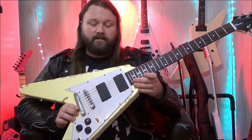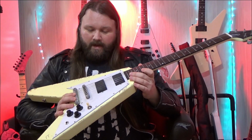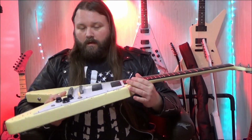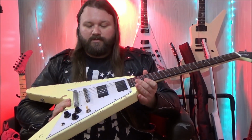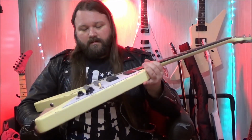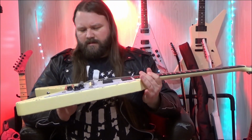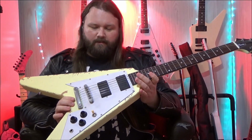Now the bridge and tailpiece on this is really good quality. Feels like good metal. I think this bridge and tailpiece would last a really long time. Unlike on the Solar E I have, where just tuning it up, the strings were chewing the saddles all to pieces. I don't think you'll have any trouble with that on this. The metal seems pretty hard. I'm not sure what they make this out of, but it seems like it'd hold up a really long time.